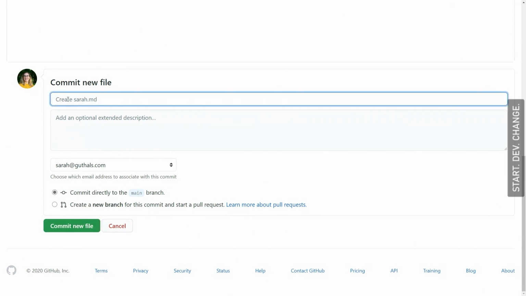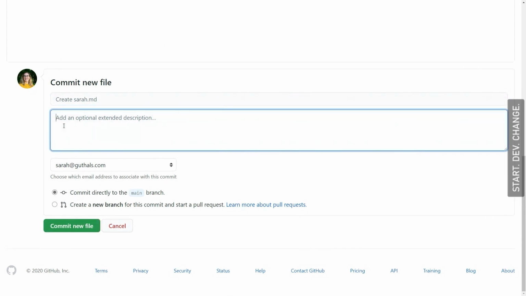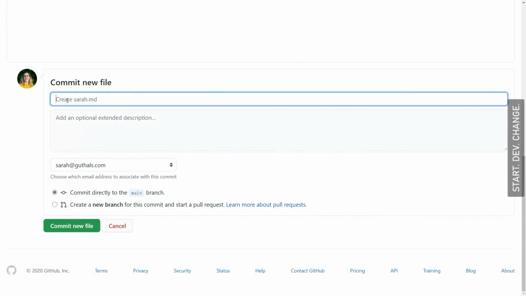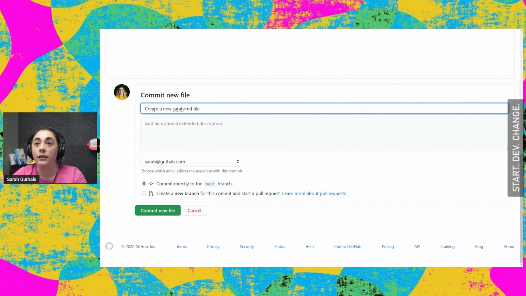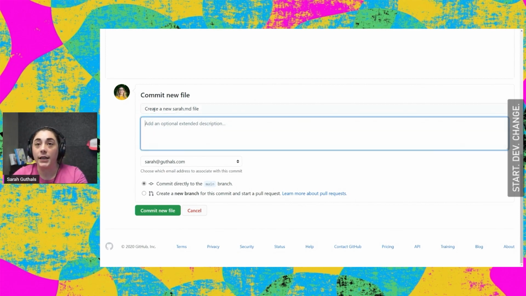It's always a good idea to have really good titles and descriptions for your commits. In this case, it really is just create a new sarah.md file. And my description is demoing how to create a markdown file in the browser.